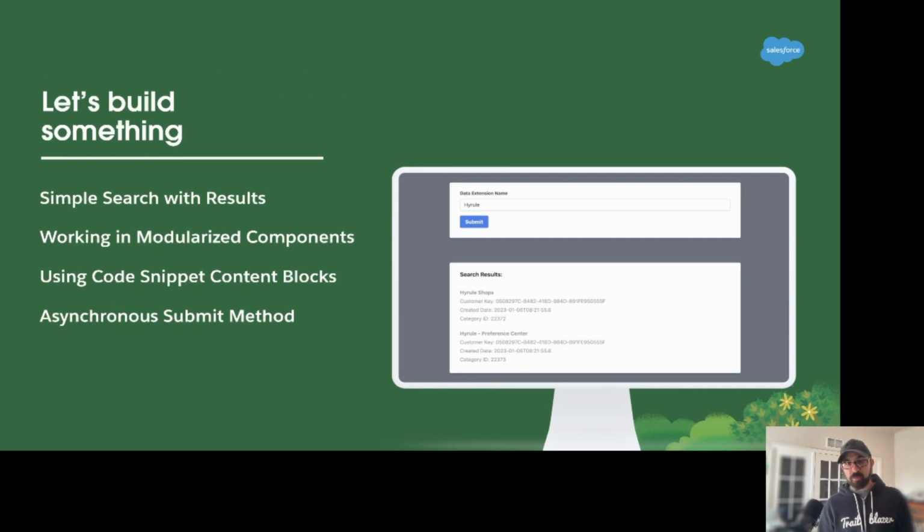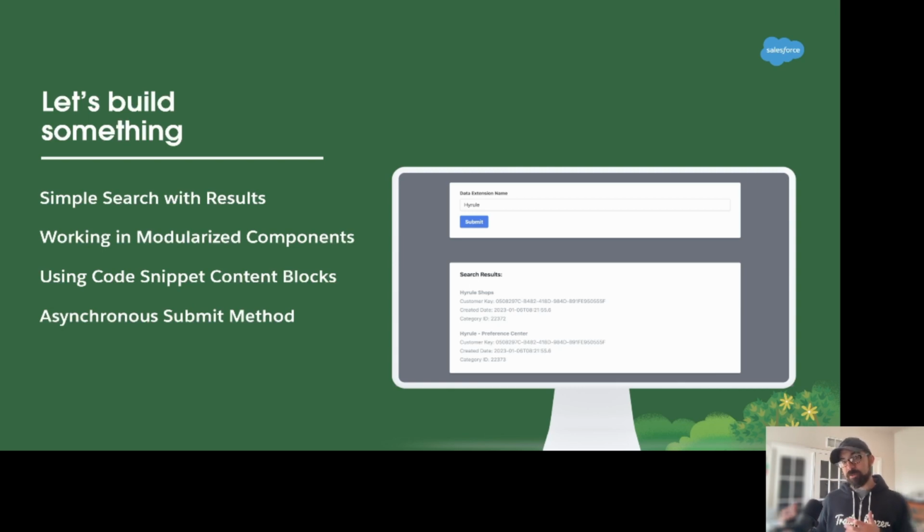So let's take a look at what we're going to go over. And we're not going to get into the specific code here, but there will be code on GitHub that you can go in and dive into and take a look at in more depth and detail. So with this, we're just going to look at how you would build a simple data extension search.